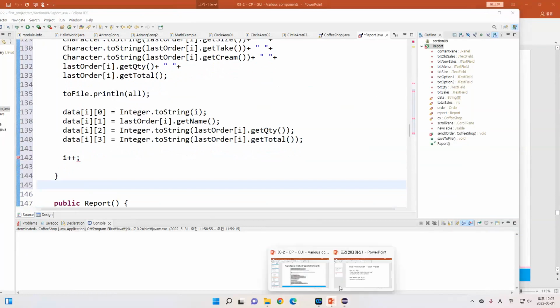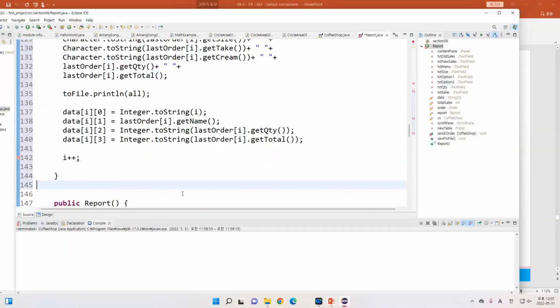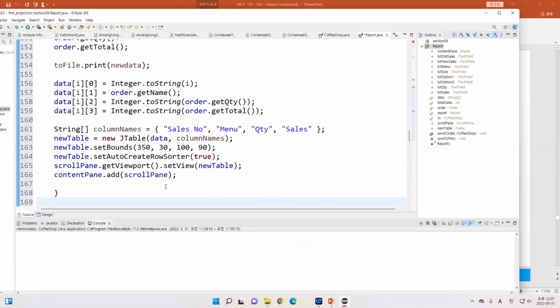And then again, you just copy and paste, and you put this below the previous code.